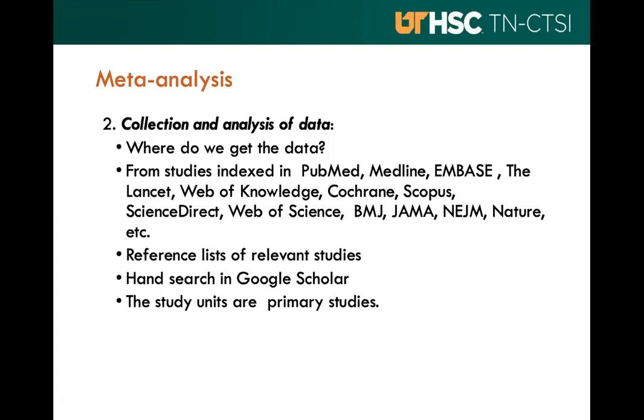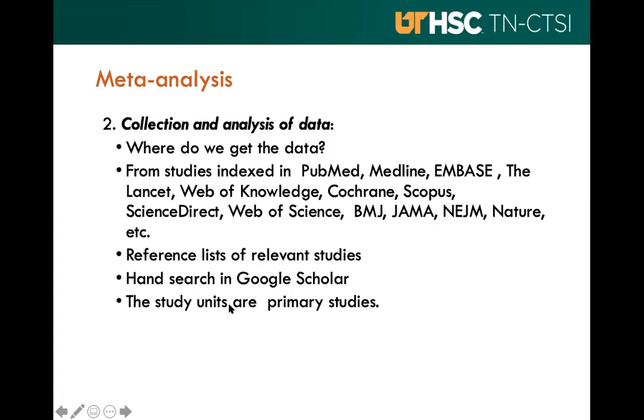And the outcome or effect measures like mean difference, Cohen's d, relative risk, odds ratio, hazard ratio, proportion, and the likes. And based on all those keywords, we create our search criteria and search original studies in PubMed and other study databases. And once we have done that, once we identify relevant studies, we search reference lists of the identified studies, and also hand search in Google Scholar.